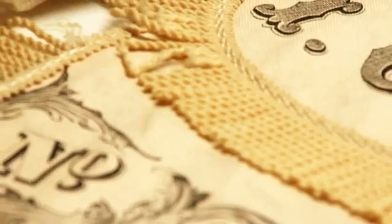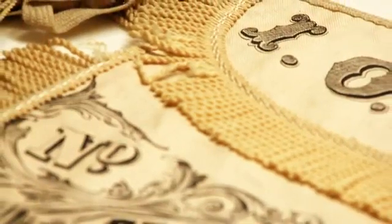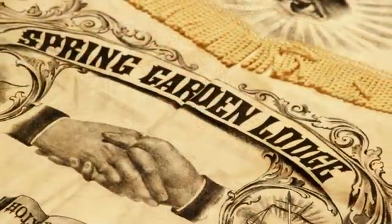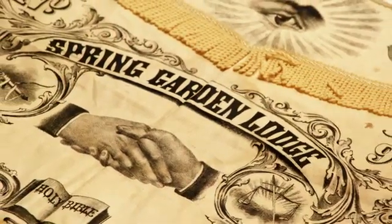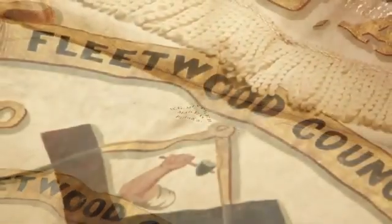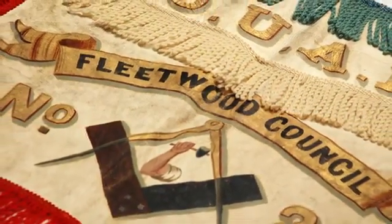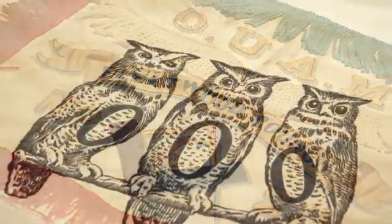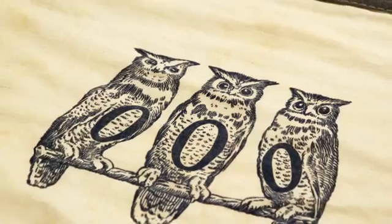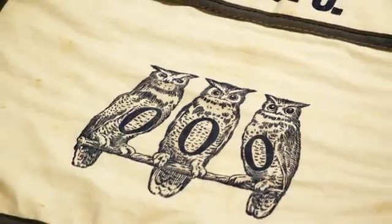In the world of fraternalism and regalia, Masons are not the only ones to wear aprons. Certainly, the Masonic fraternity has influenced almost all of them, especially in the United States. And so aprons became kind of a go-to item for other organizations, such as the Odd Fellows. Even the Junior Order of United Workmen of the World had aprons at one time. The Elks, I've seen aprons. These fell out of disuse at different times as they developed, either they developed their own special ornamentation, or it became too close to Freemasonry for people's comfort.